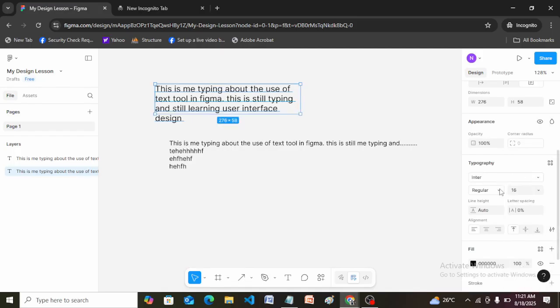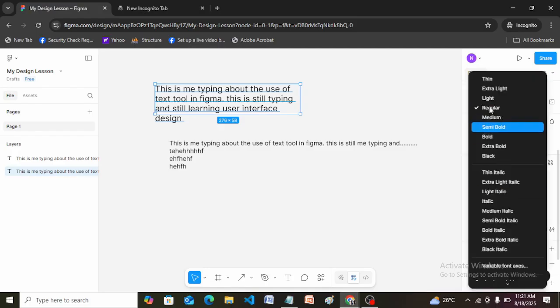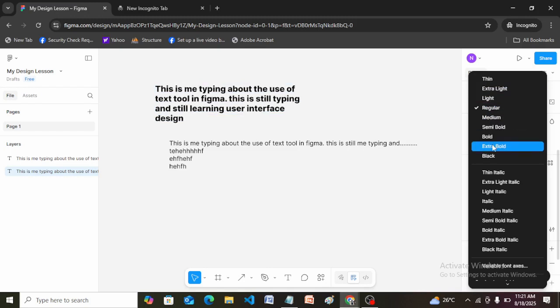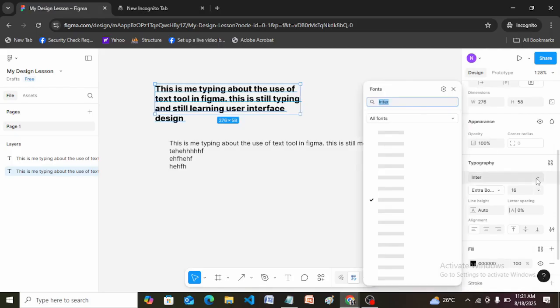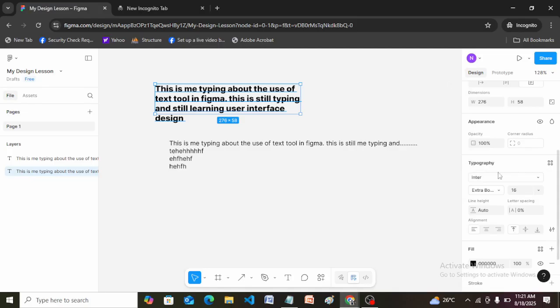I can also change the weight: you can have extra light, regular, medium. That is how bold or how light you want your text to be. So these are all the functions here, black, and so on. Then this one here is your font face, like I said earlier, your font style. When you click on it, okay, I think my internet is back. So when you click on it, let me close that and open it back again.